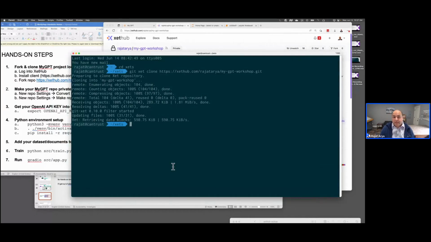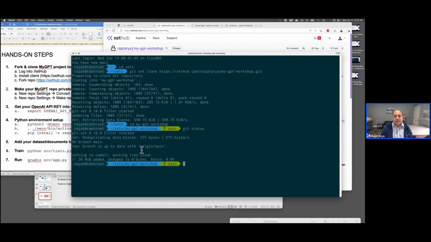So I cloned. I could have run git clone for this, but running git xet clone not only ensures that the client is set up correctly, that git xet, the Xet extension to git, is set up correctly, but it's also faster because we can do things in parallel where git clone cannot. Now I can go to MyGPT Workshop, and this is normal Git. My shell knows this is a Git repo, and it's showing yellow, meaning the repo branch is clean. If I look at git status, the working tree is clean and there are no untracked files.